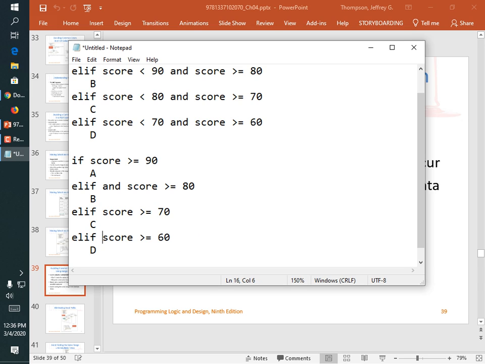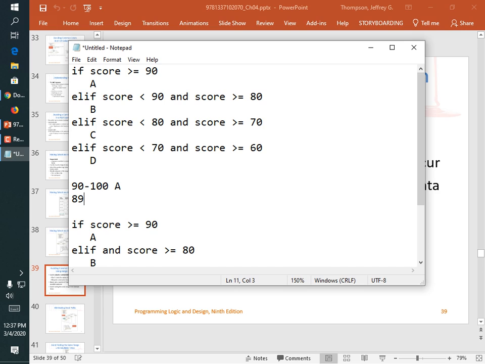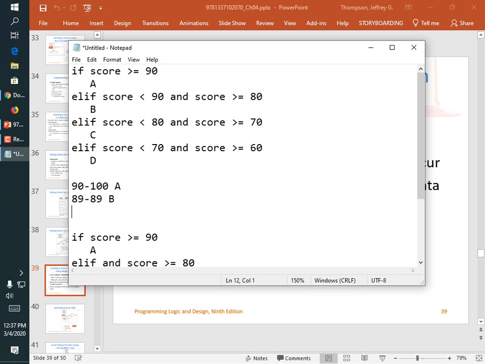And it's real easy to see why people would want to code it like this, because you always see grade ranges expressed like this. 90 to 100 is an A, right? 80 to 89 is a B, right? 70 to 79. And so you'd be tempted to code your logic like that, right?